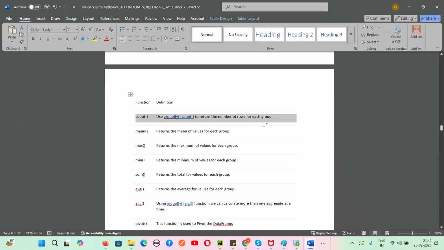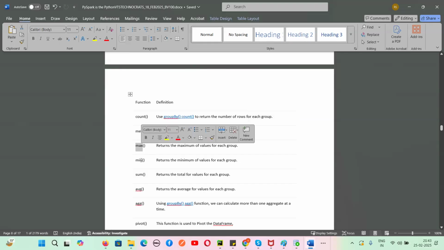It returns, like SQL, the number of rows in each group. But here there is something called mean. There is something called max. Max, mean, sum, average, all these are already there, but here there is a mean. Mean is a mathematical term. If you have studied in class 12, there is mean, mode.